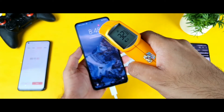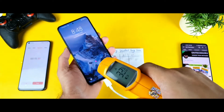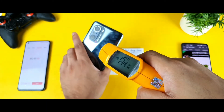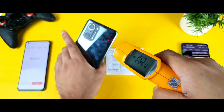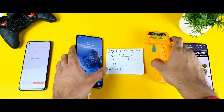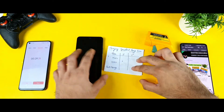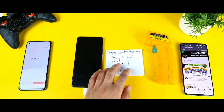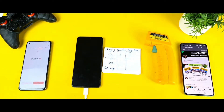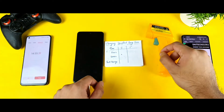First let's check the temperatures. My room temperature is 31 degrees and my phone temperature is around 32.8 degrees — nothing much. The backside is also 32.8, so it's close to 32 degrees and only one degree more than the room temperature. I'll be back after 15 minutes, and we will get to know how much the phone percentage got charged.